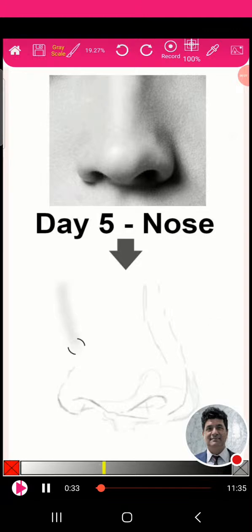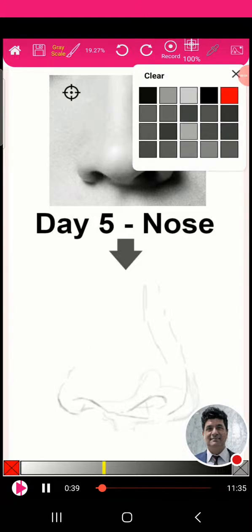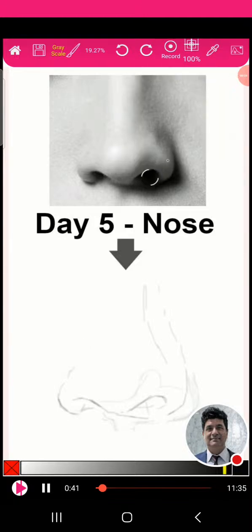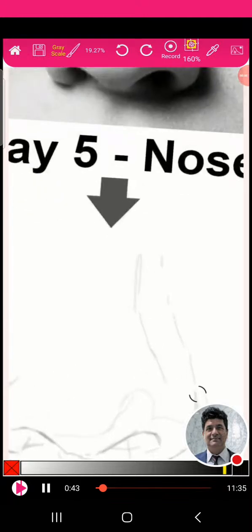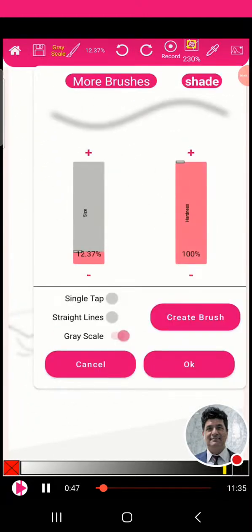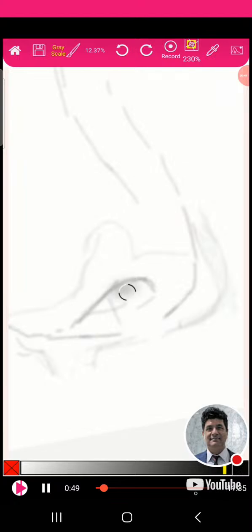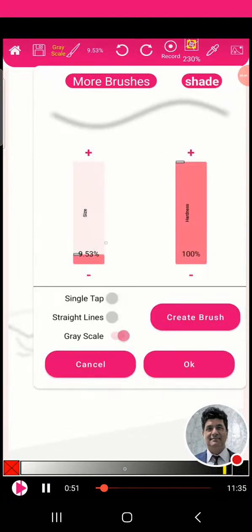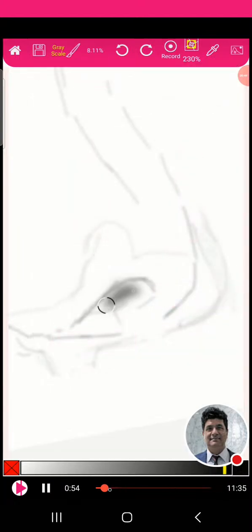The shade brush tool of the Paintology app is very powerful and versatile. Like all tools, one needs to master this brush in order to make the good pencil drawings that we are all aiming for. In this drawing we will draw a nose, which is part of the portrait drawing that we will finally do. The actual photo image of the nose is shown above.